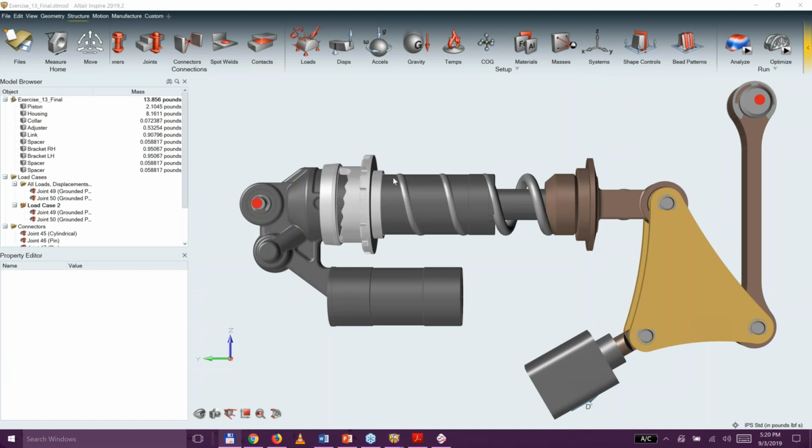What do I use to optimize the transmission mount brackets? You can absolutely use Inspire. What you could do is model them up, lock them in place like they were held onto the frame, and put a point mass with the mass of the transmission at the CG of the transmission, connect it to the parts, and optimize it that way.